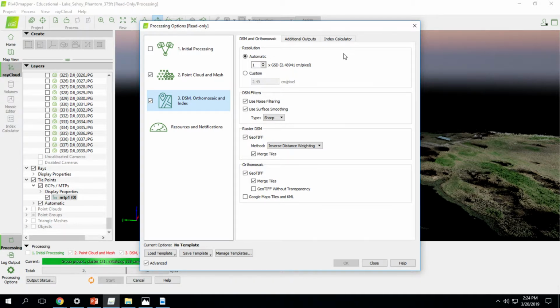So this is your orthomosaic. By default, this is going to be 1 times the ground sampling distance. You can also adjust that a bit. And then this is all about format. What format do you want it in? GeoTIFF, you want it to be tiled out. Tiled out means that it cuts it into little manageable chunks for you. If you're going to serve it up on the internet, that's an advantage. But typically, you just want the GeoTIFF.